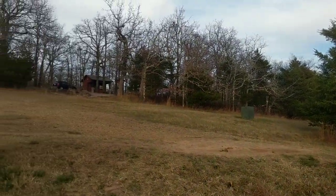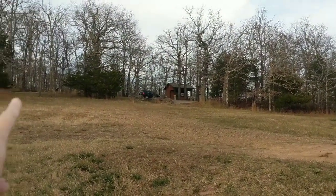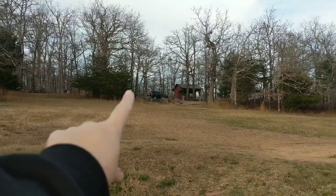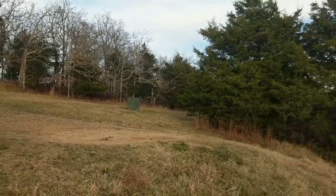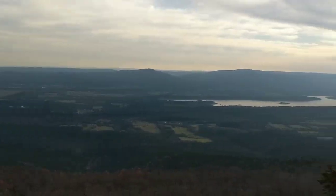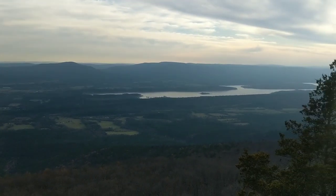And we have a perfect, this is not a camp area, but there's picnic tables right up there. We can park right there. We're going to sleep in our vehicle. So if we could stay here and wake up to this in the morning, this is what I imagined. This would be beautiful.